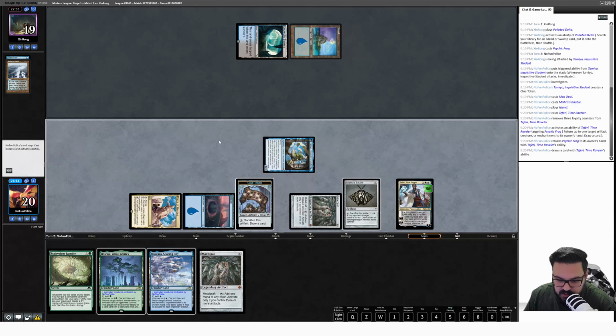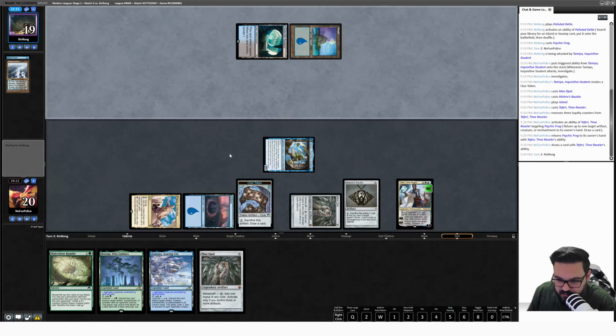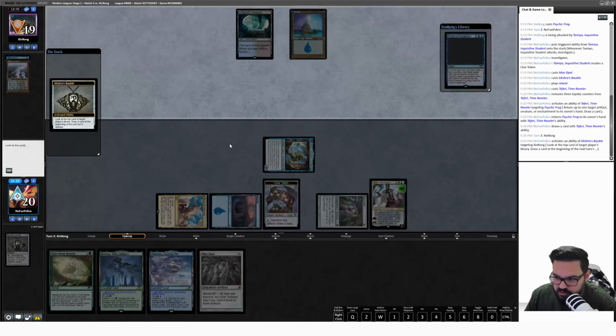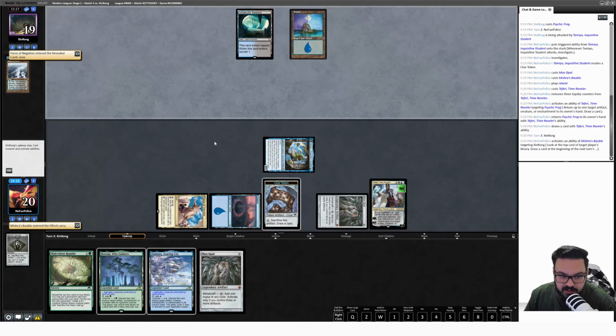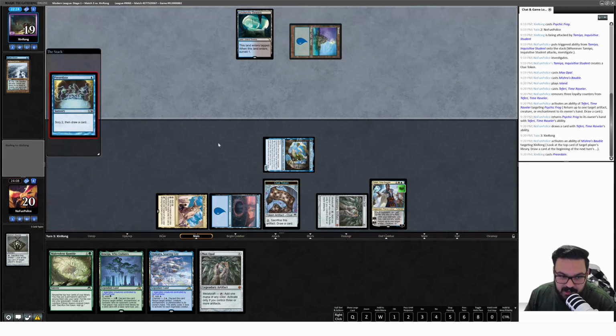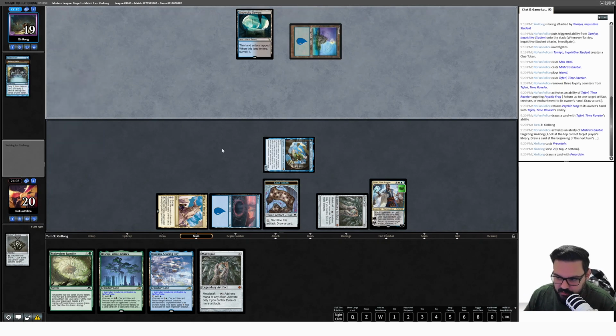Not really much. I'm kind of interested in trying to flip this Tamiyo if I can. All right, what are you drawing? Show me your secrets. Oh, a Force of Negation right on time. Let's go, baby. All right, we got them. That Force was just exactly when they didn't need it.